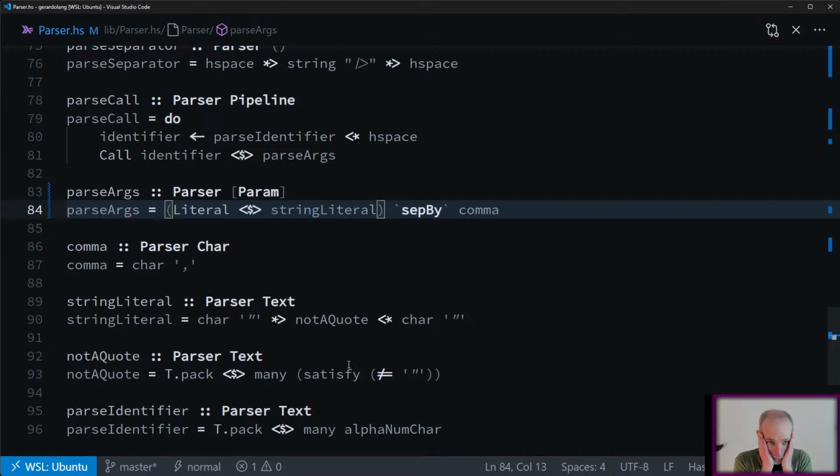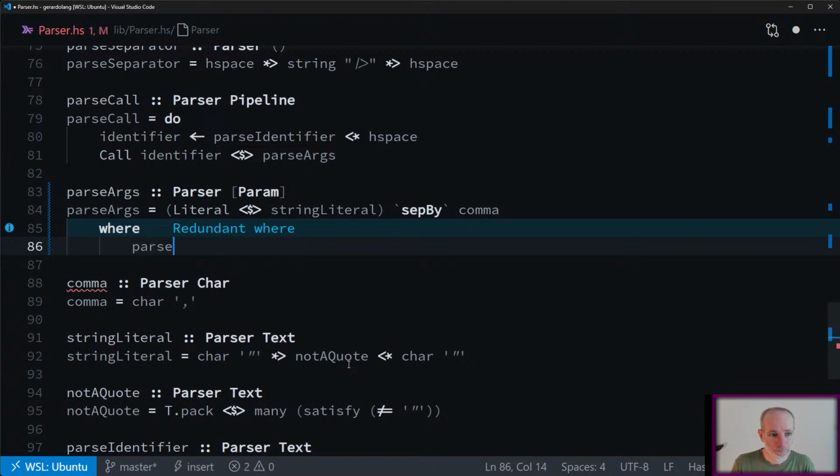So parsing args. We can either be a literal, or we can be just an identifier.